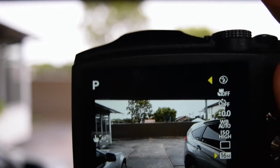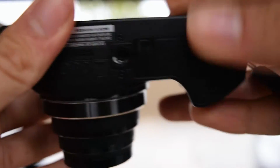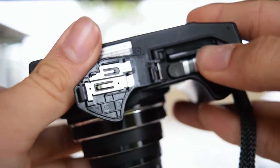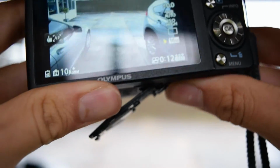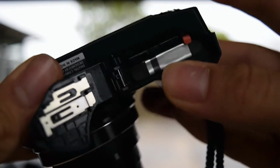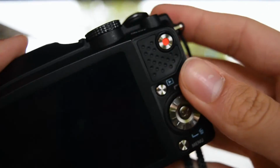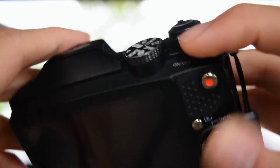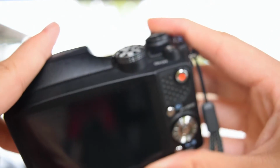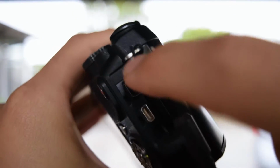Yeah, this can support basically any SD card. You change that by going plonk, plonk. And the battery as well. Just flip that red tab, and it has a locking door, which is quite cool too. There you go. It charges via USB. It has a strange connection. I've never seen that anywhere, and I don't have any other cameras that have that.